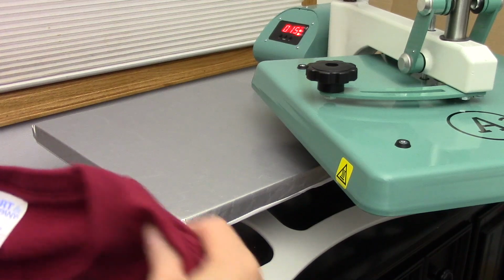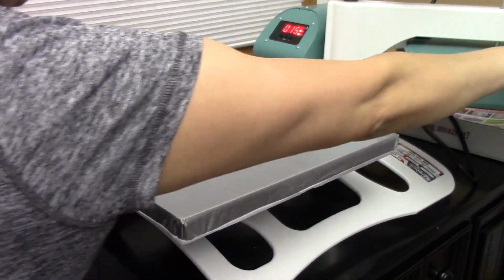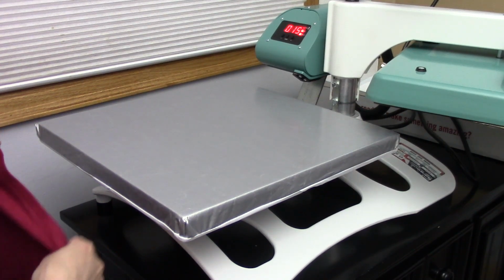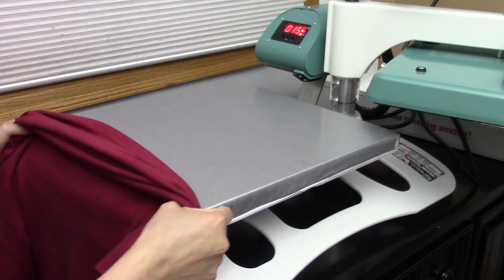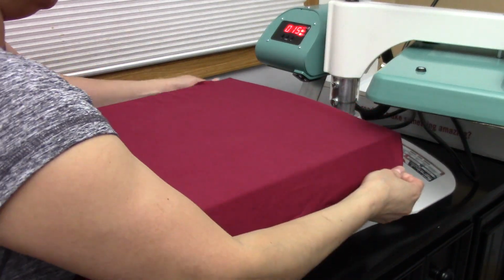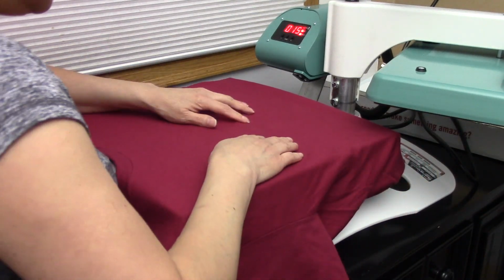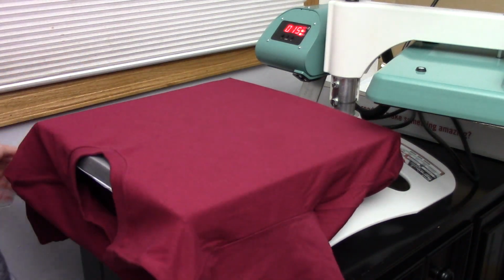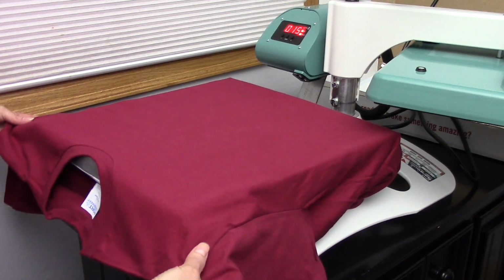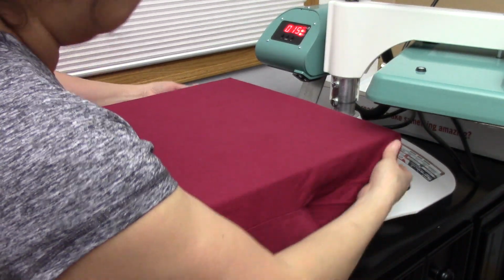So we are going to start by threading our t-shirt. So I got my 15 by 15 pattern. And in the previous video, I forgot to press the first time to remove the moisture and the wrinkles. So I threaded my shirt and I want it to be centered. So right there, I believe it's centered. Let me check right here.